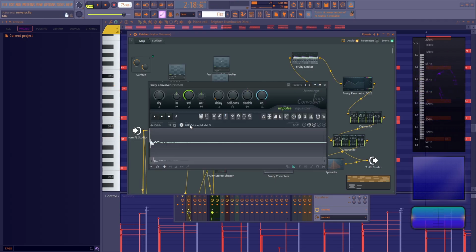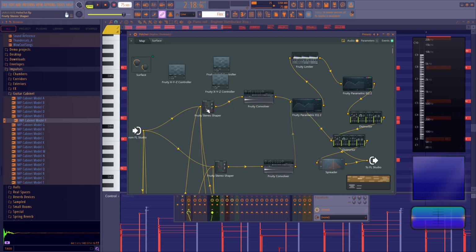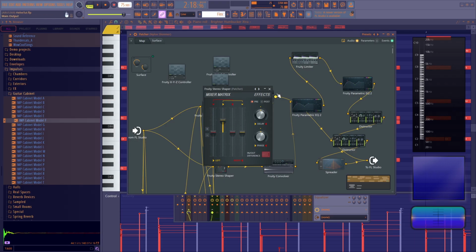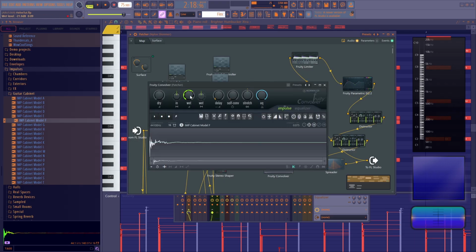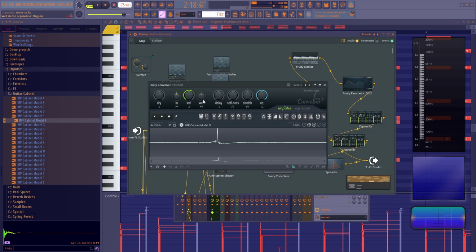What that allows you to do is pick out these little impulse cabinets here, right? And then you kind of just set the wetness. That's fully in the left ear though, because I went into my stereo shaper here and just pulled the right channel out. So we just have the left part. Wetness is set here with a tiny bit of delay, and the delay can be useful to get interesting cabinet type effects where you have one voice that's panned way late, or one voice that starts late like a Haas delay, and one voice that's earlier.